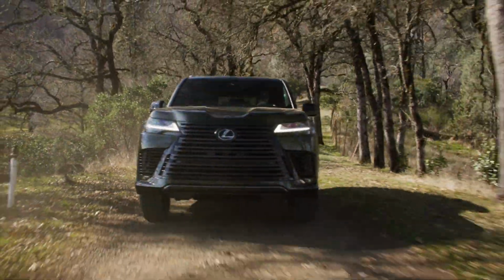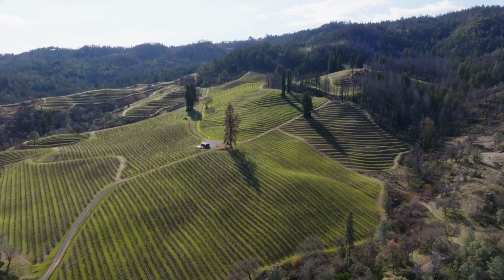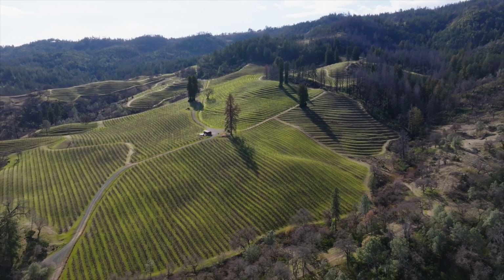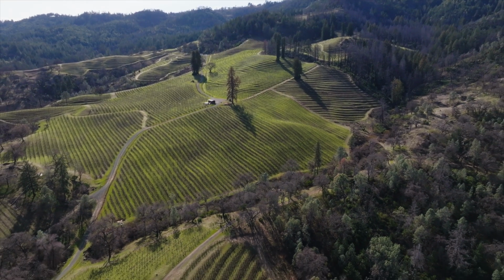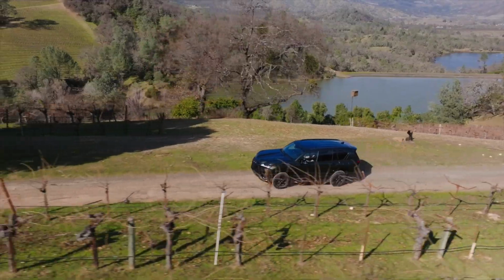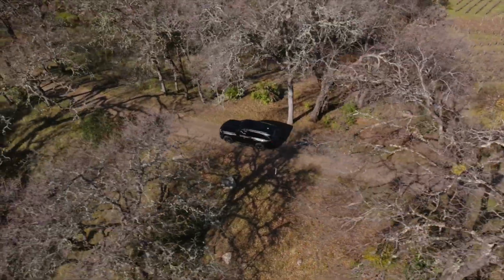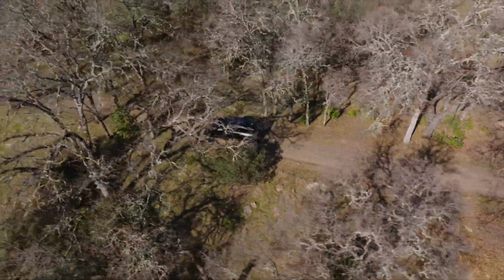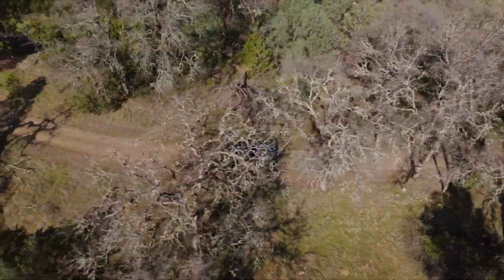They used to have kind of like a base model. They called this kind of like the orphan Land Cruiser model internally. They didn't really actually call it that, but it started at just under $94,000. That was the starting price of a 2024 Lexus LX. For 2025, the LX 600 Premium, the Premium now acts as the base model for just under $107,000. So that is a substantial price increase.